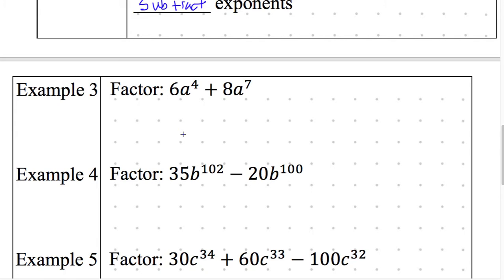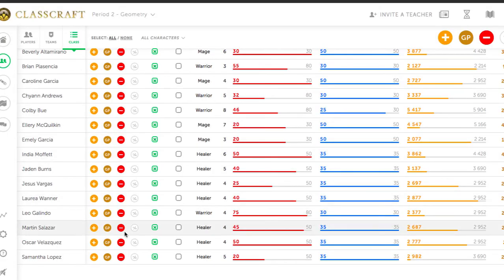I see Samantha's hand. Who else has a hand? I see India's hand. Who else has a hand? Lorea's hand. All right, Sam, go for it. Is it 2? You got the coefficient correct, and then the variable is going to be a to the power of? 4. There it is. Yeah, Sam has 2a to the power of 4. Everyone write down Samantha's greatest common factor. 2a to the power of 4, and then set up your parentheses. Thank you, Sam.